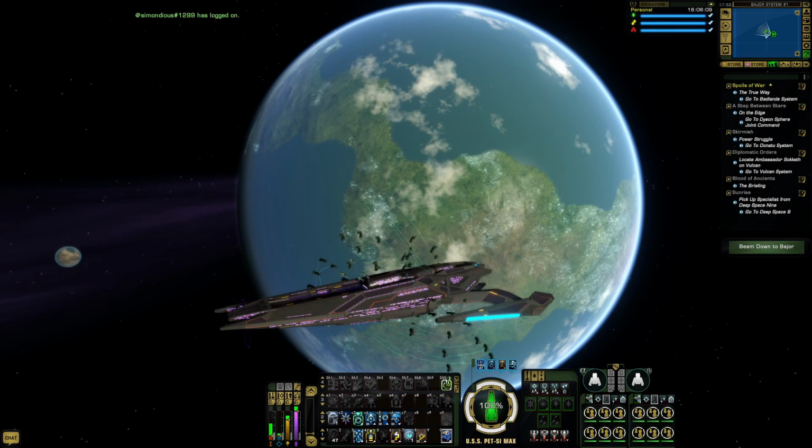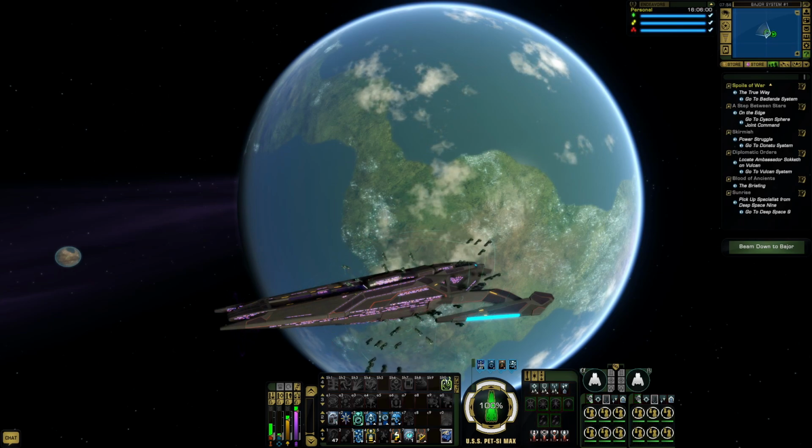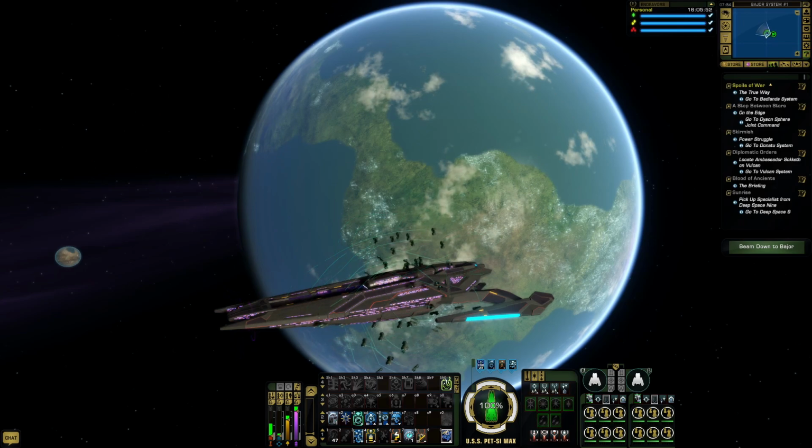I am currently sitting in my pet spam build that breaks maps. It was named the USS Petsy Max by Atreus. I will not go deep into the details of this build as it is both quite expensive to set up due to all the traits and consoles you need, and also, as you will see, it breaks maps.